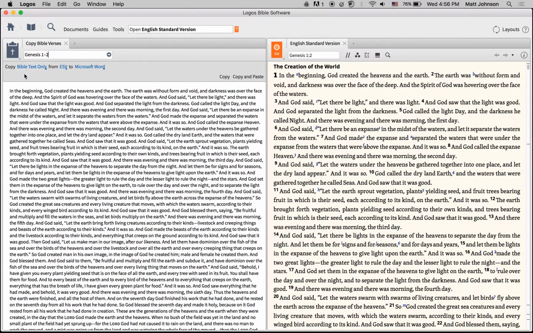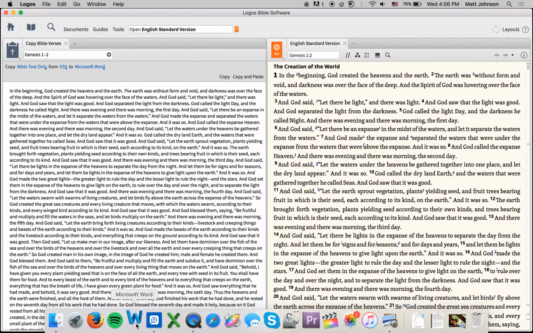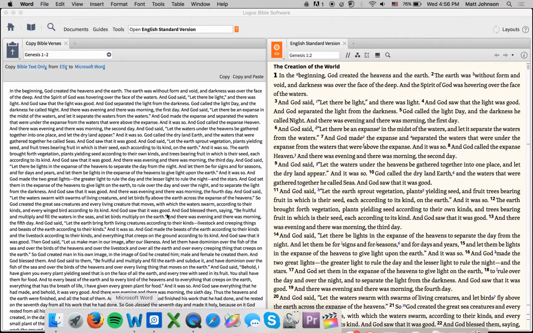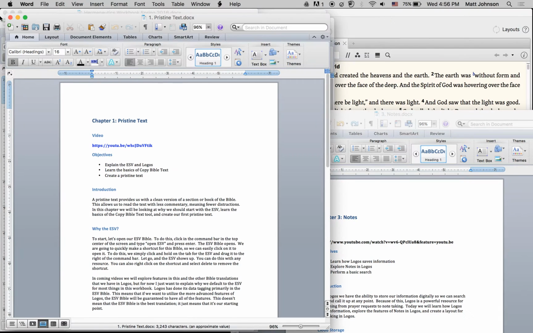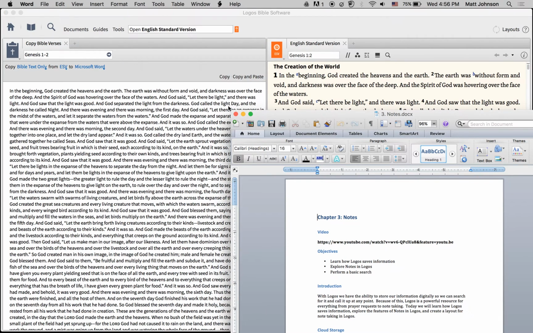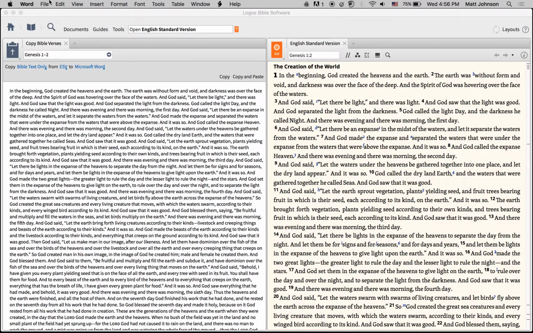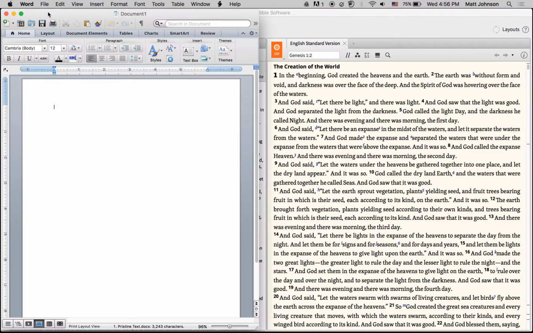After typing that in, I'm just double checking. I want to make sure Bible text only. I want to make sure I know what translation it's from, ESV, Microsoft Word. Now I'm going to click Copy. Now, if I go down here and I'm going to open a Word document, you can also use other text editors for this. I have a bunch of things open in Word, so I'll just quickly close those. Now, I'm going to make a new blank document. Now I'm going to paste the files in.